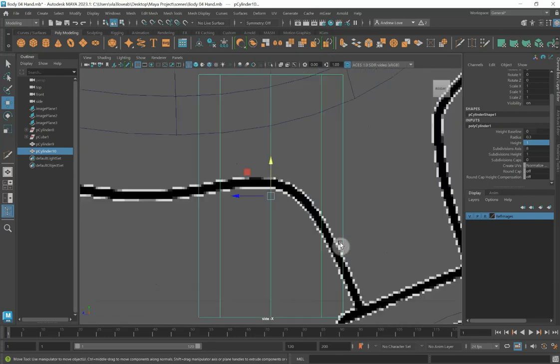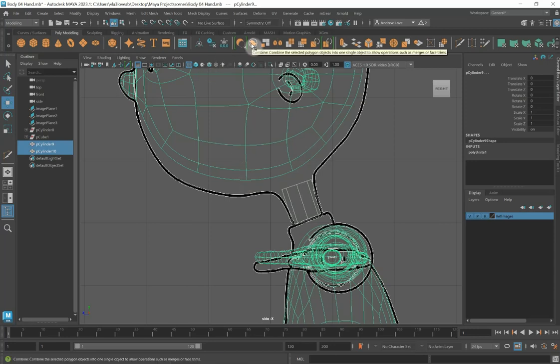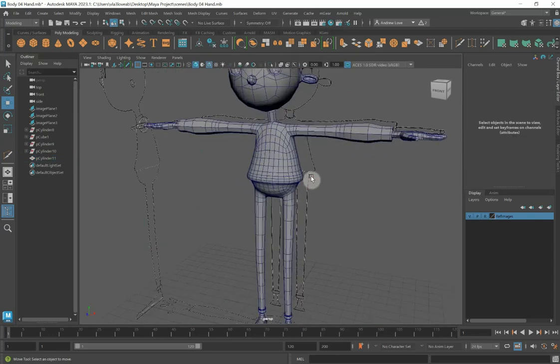Right, into the side view. F to find it. Oh, it does look a bit big, doesn't it? I'll go back to 0.25 on the right. 0.25, there we go. And a height of 0.6. Yeah, there we go. So E to rotate, move it around, W to put it in position. So around there, so you can see there's going to be two pulleys there and something there will happen. So shift select that and then combine. Right, so yeah, one bit of lost detection. No, I've still got Lambert 1 on everything, that's fine.